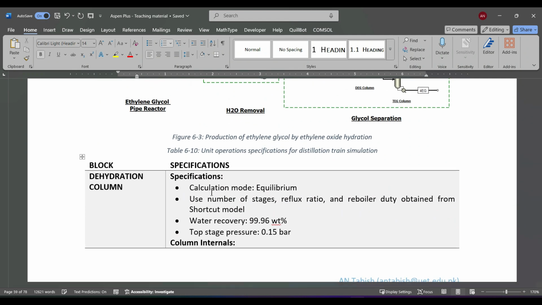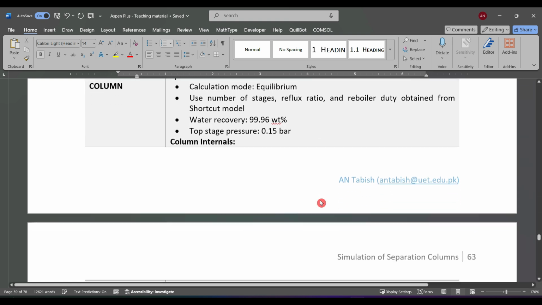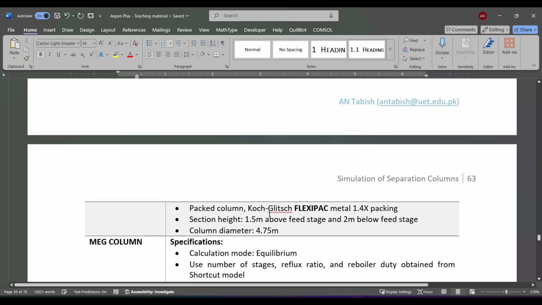For instance, in the first dehydration column, we are asked to use equilibrium based calculation. The number of stages, reflux ratio, and reboiler duty are not provided. Rather, we are asked to use a shortcut model to first determine these parameters and then use these parameters for the rating with appropriate column internals, where the column internals as a packed bed is also given, along with the section height and the column diameter.